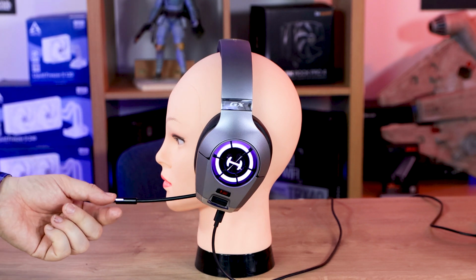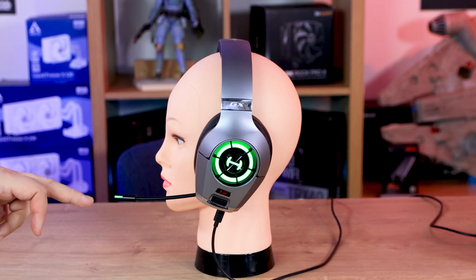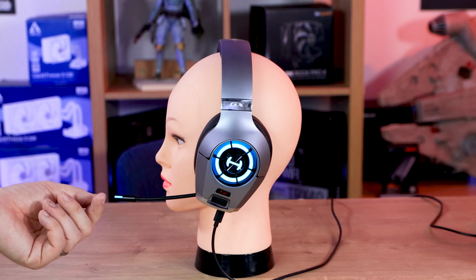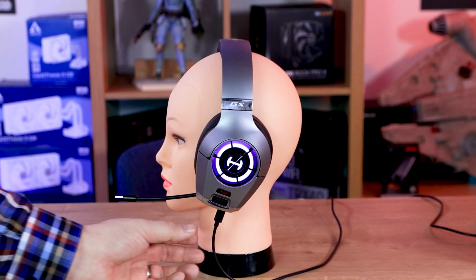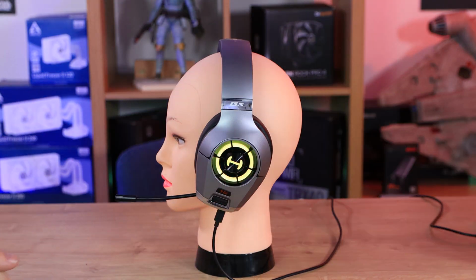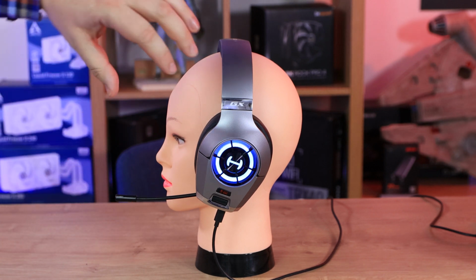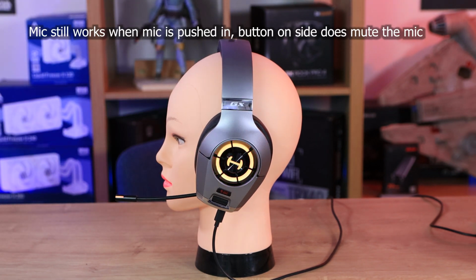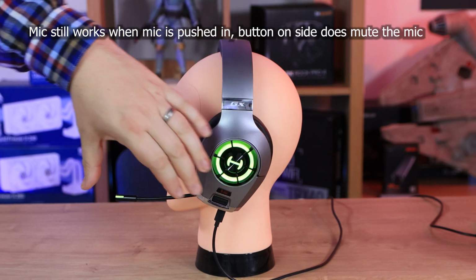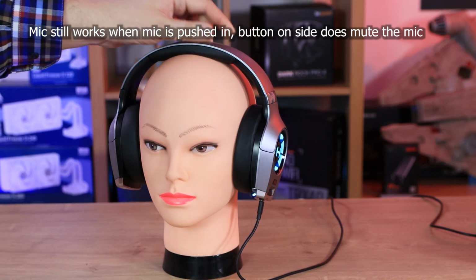We will notice the microphone color as well. Obviously, it matches the earphones, which is good. But I'm not a fan of the lights on microphones. I can sometimes see them in the corner of my eye. So when we're testing this in a bit, we'll let you know if it gets in the way, or if you get a reflection on your screen if you've got a really glossy screen, which can be a bit of a pain. Now, you can turn that off by pressing the button on the side, which does turn the light off. But I'm not sure if that button actually just disables the microphone or enables the ANC mode, which does say ANC on the button. So I'm guessing it doesn't actually disable the microphone, but we'll check that when we do the sound recordings in a few minutes. You can push the microphone all the way in, but even when it's pushed all the way in, it is still lit up.